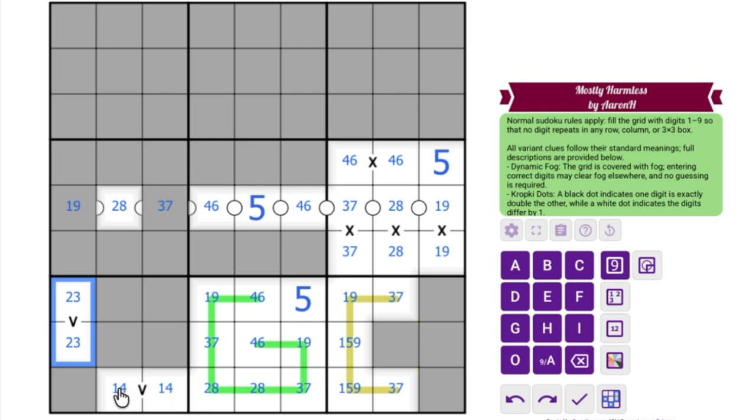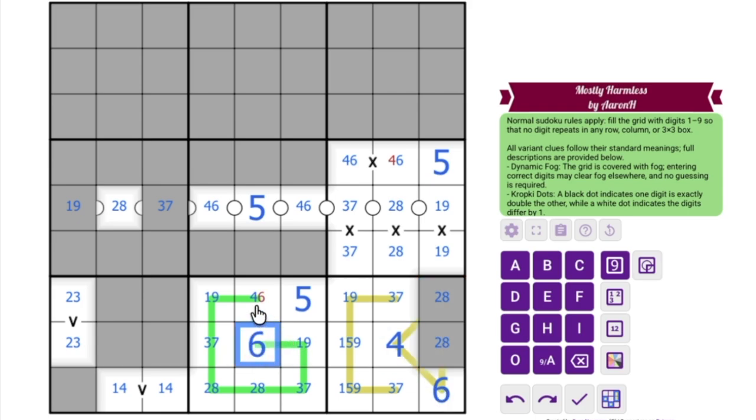From this, we've got a lot of pencil marks going on, but what we may notice is these digits here all have to be even in this box because all the odd digits are here. We've got 2 and 8 and 4 looking at this cell, which makes it a 6. And yeah, we can continue this along a little bit because we have a 6 here and a 2, 8 looking at this cell, so that is a 4. And then the remainder here is 2, 8, which is left over.